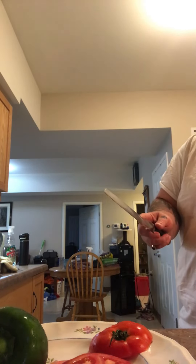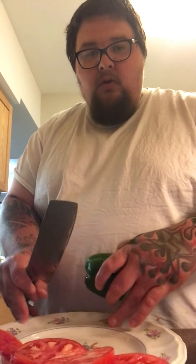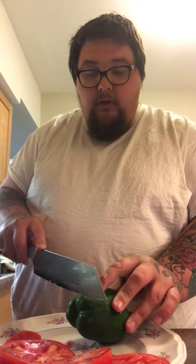Alright, we cut tomatoes — oh my god, watch out! We cut the tomato like frickin' nothing with the Damascus steel. What about a pepper? It's a little bit harder than a tomato. You don't even really need a cutting board with this thing. I'm sort of learning how to use it properly, but it sure does cut really smooth and really thin. It's really sharp, virtually no effort.